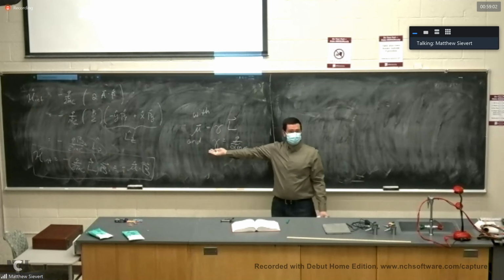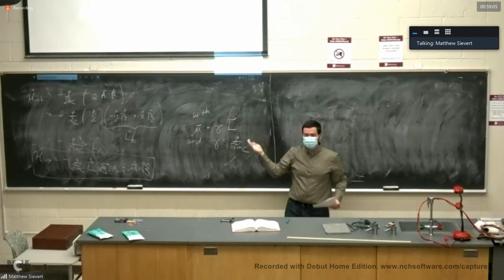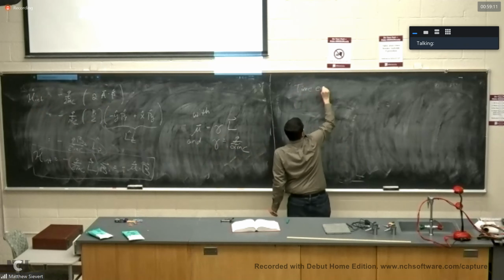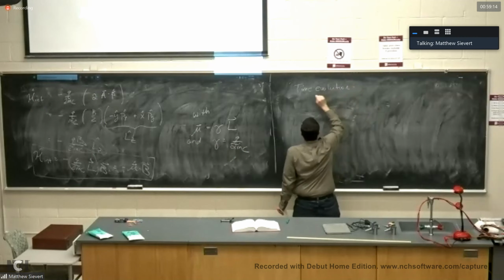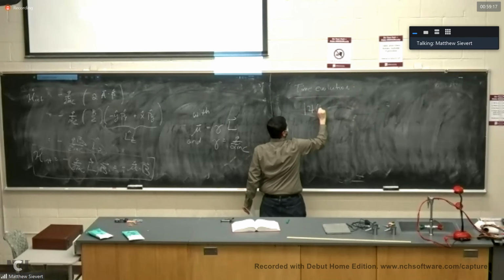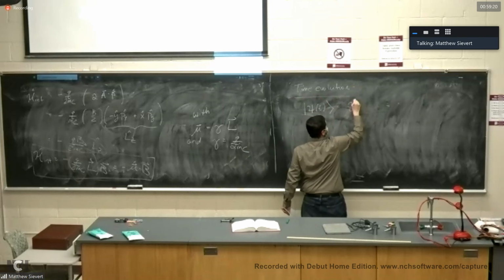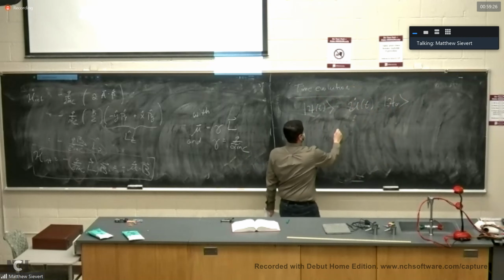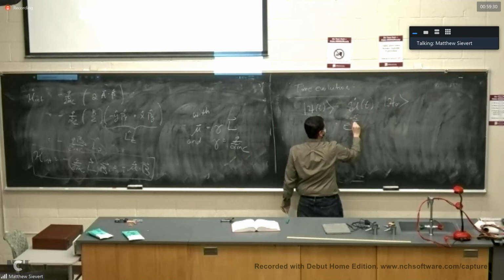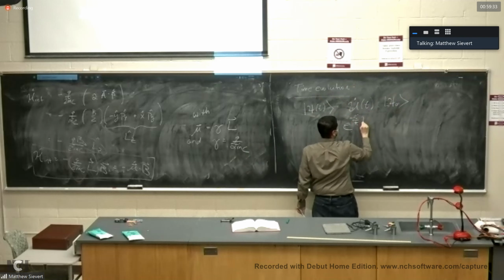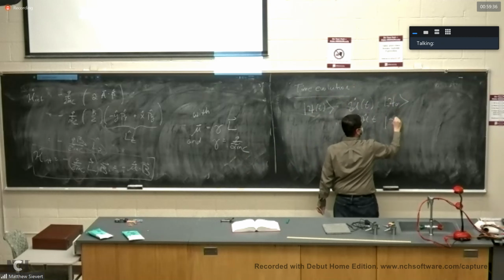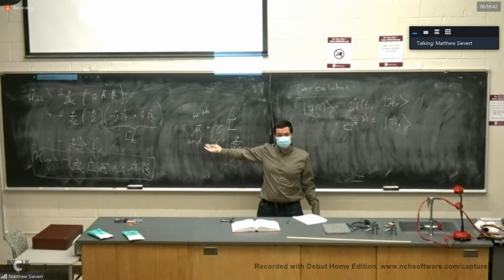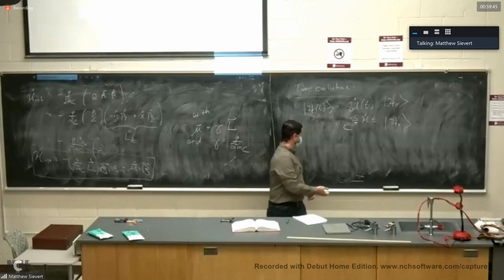Once we have it in this form, we get the statement about spin precession or angular momentum precession almost for free. We know the time evolution is governed by the Hamiltonian. So my state psi of t is equal to the time evolution operator U of t acting on the state at t equals 0. The time evolution operator is e to the minus i over h bar Hamiltonian times time, acting on psi 0. Now there's a free particle part of the Hamiltonian, and there's the interesting part of the Hamiltonian. I'm just going to plug in the interesting part.